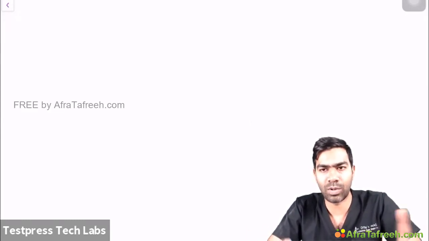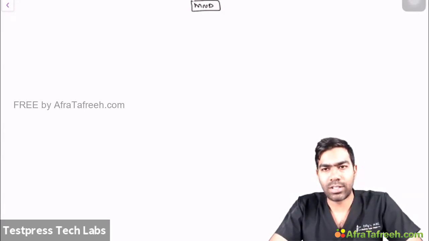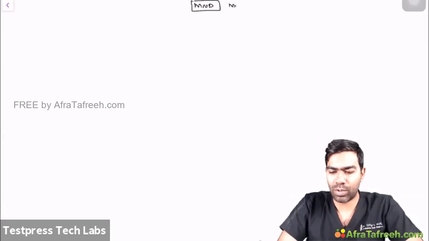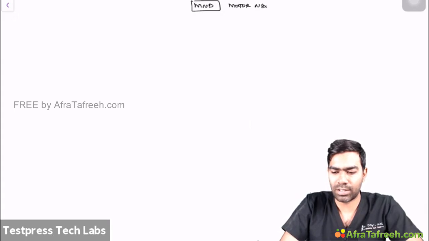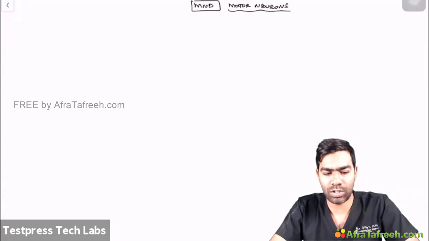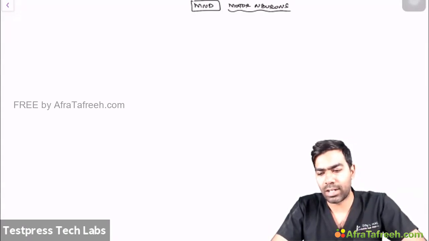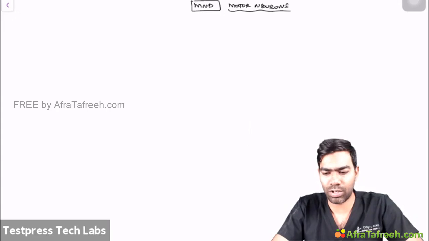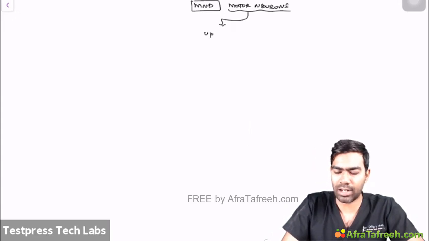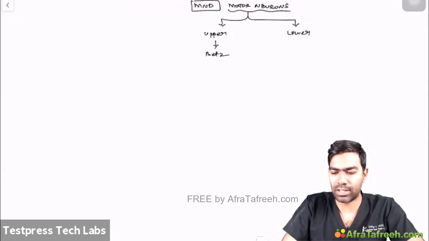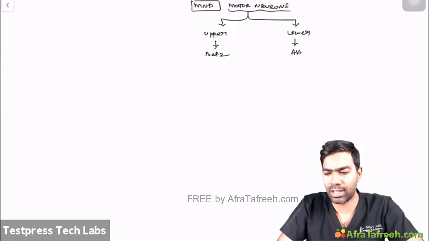But anyways, nevertheless, one more disease group that we need to discuss is the motor neuron diseases, which can affect the spinal cord as well. Motor neuron disease means these disorders affect only the motor neurons, as the name suggests. So once you know that, you also need to know what the motor neurons are and where they are. Motor neurons can be either upper motor neurons or lower motor neurons. Upper motor neurons are basically the Betz cells and the lower motor neurons are basically the anterior horn cells.